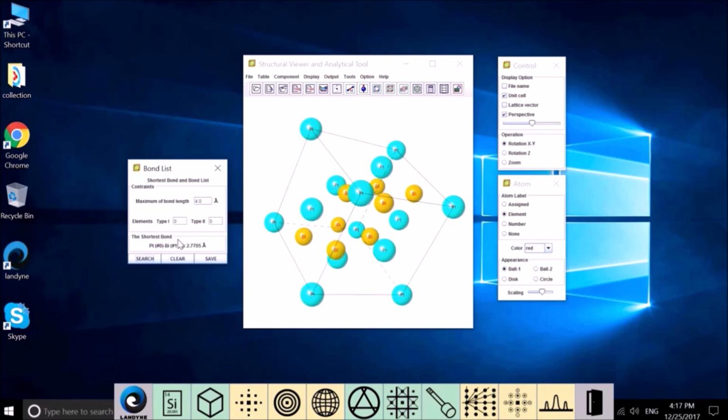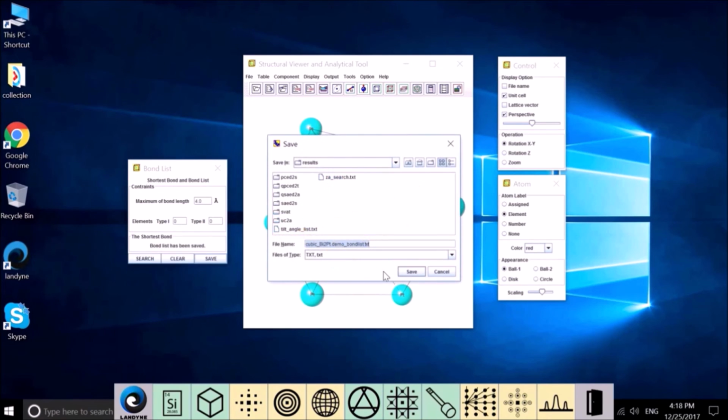In this structure, the shortest length is between atom number 0 and bismuth 122, which is 2.7705 angstroms. And the whole list you can save here. This is the bond list. You push save, and you can find the whole list of the bonds.